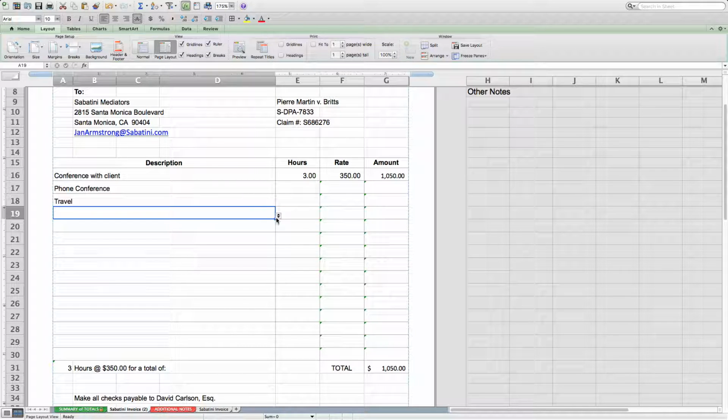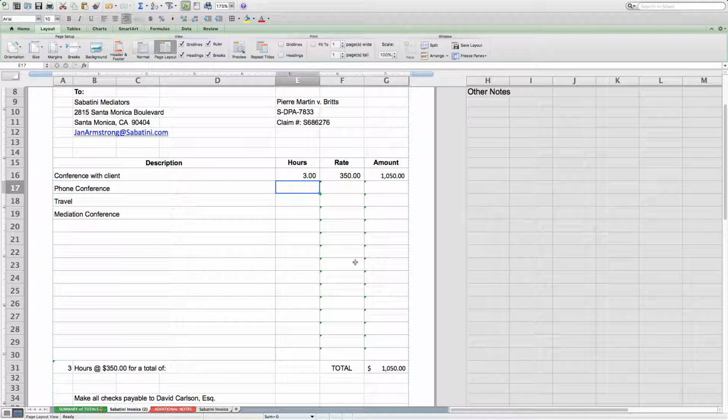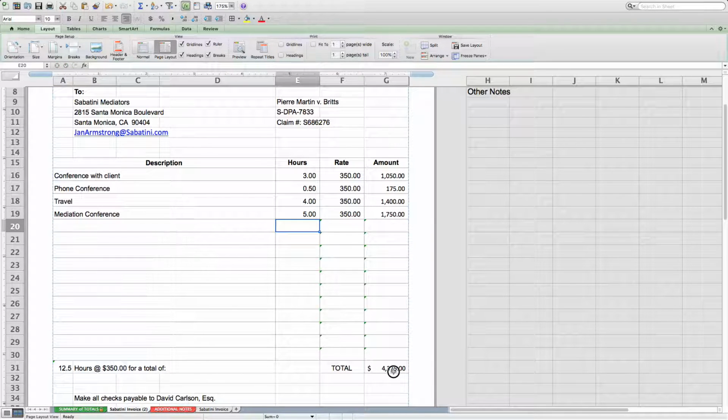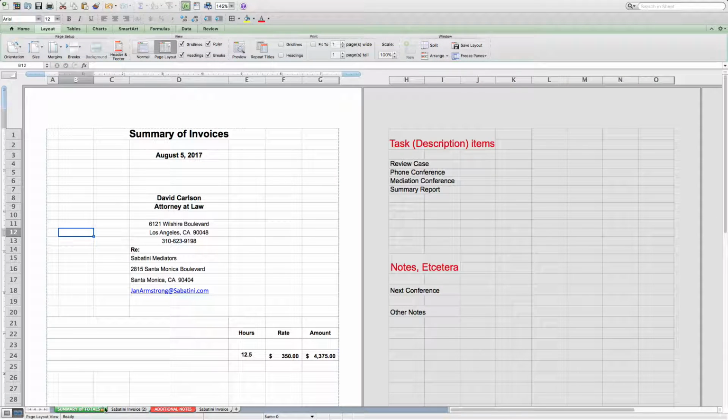And let's say there was a mediation conference. Okay, and then you go put the figures in. And travel was a total of 4 hours. Mediation conference was 5 hours. It was a tough one. And look, these all totaled. They also totaled onto the summary sheet.